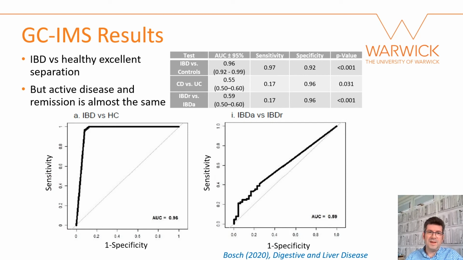However, our GC-IMS results are pretty impressive. So we're at sensitivities well above 0.9, very low p-values, and basically this is medically relevant. It's such a good result that with this large sample size and sensitivity to these values, it is clinically relevant. Another interesting point is that you can't use stool to separate people in remission and active disease state.